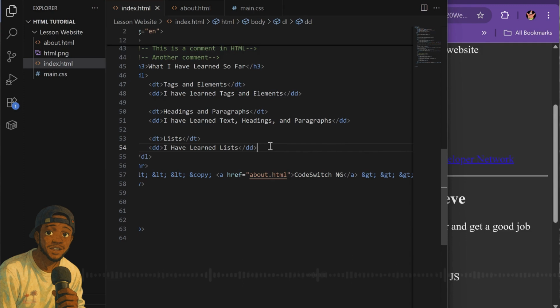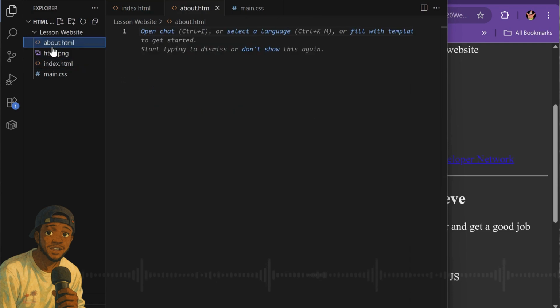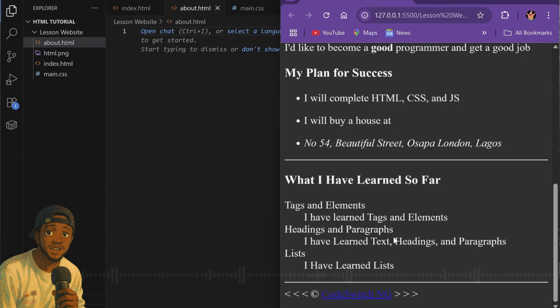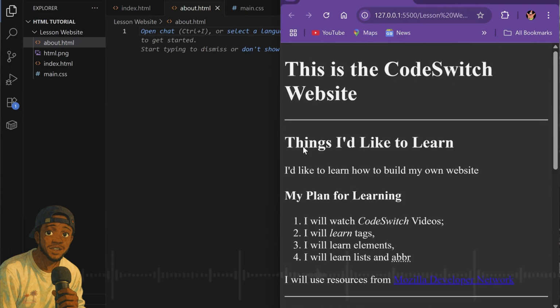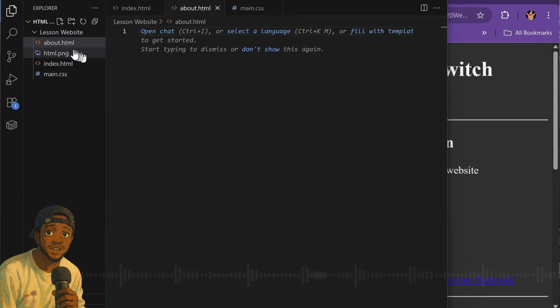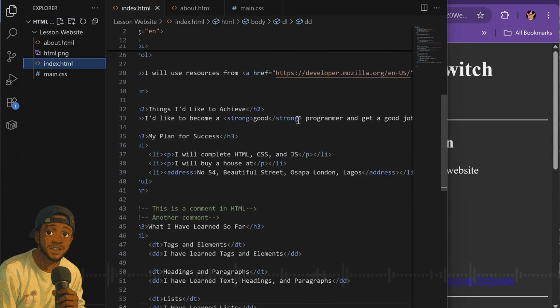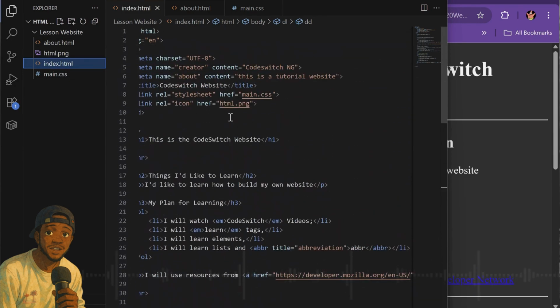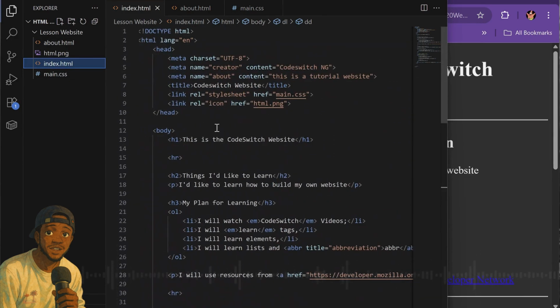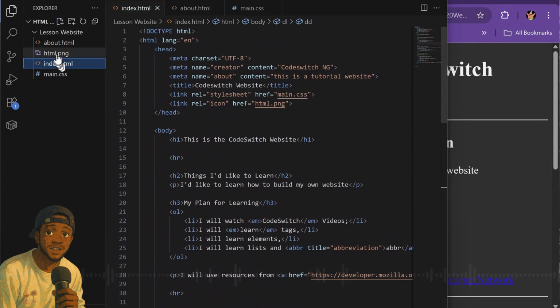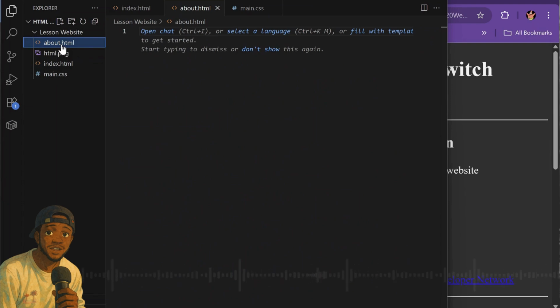Now we have created the new file, and inside this we will write our about page. This new document is still HTML. So we will do the same things we did for our index.html. For HTML, the home page is usually index.html. I told you that is the first page where your browser goes, but the other pages are still HTML pages. So we need to follow the same rule we followed when we were creating our index.html file.